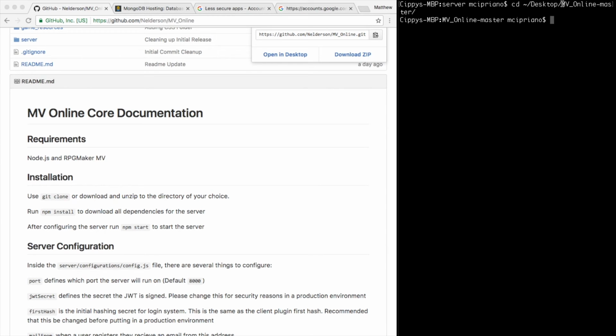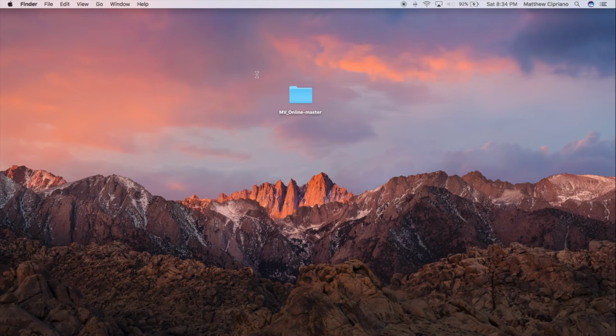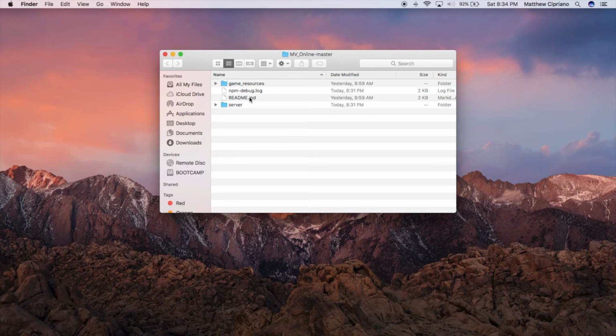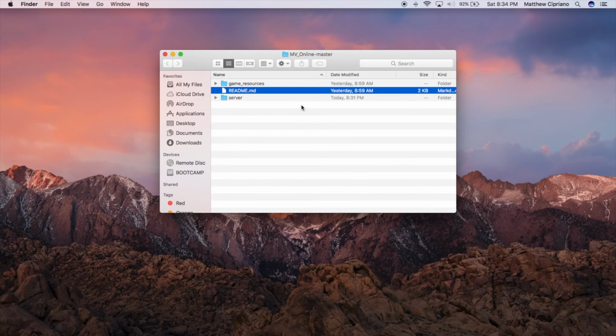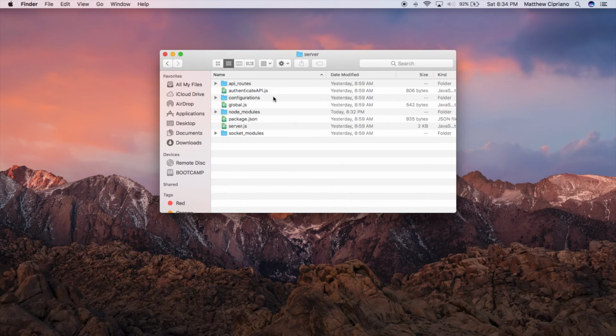Anyway, all right. So, first things first, let's list everything that's inside. Or actually, let's go look at it. What's inside here? Game resources, npm debug. Why is there an npm debug? Because I messed something up earlier. Anyway, game resources, readme, and the server. So let's go into the server. This is where we'll be spending our time configuring the server.